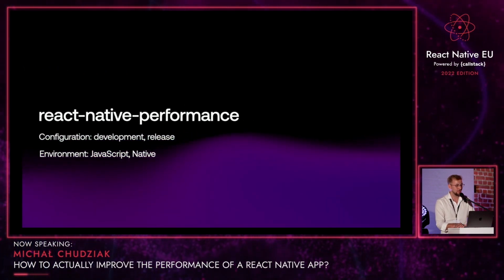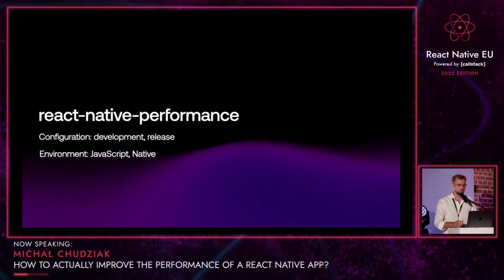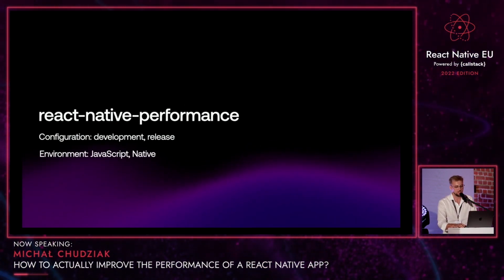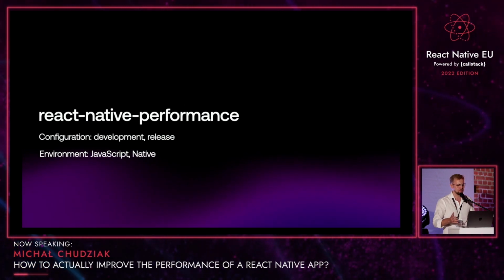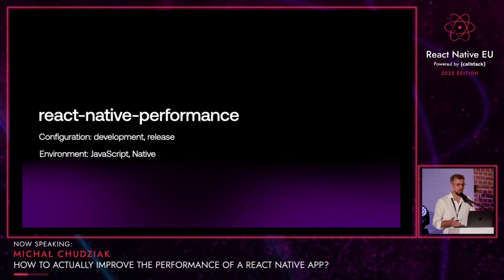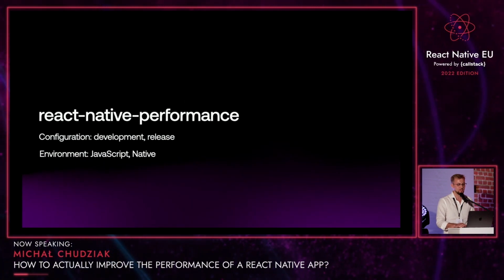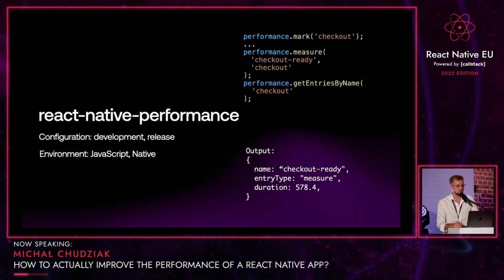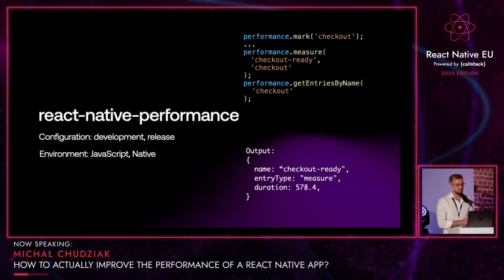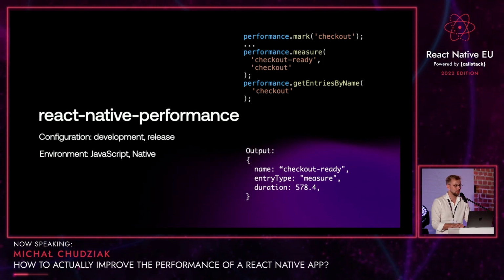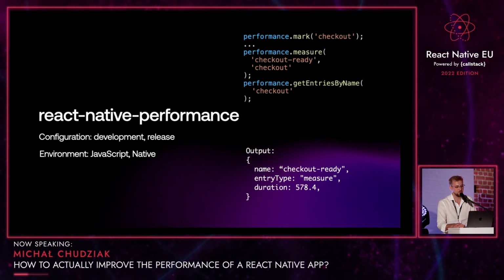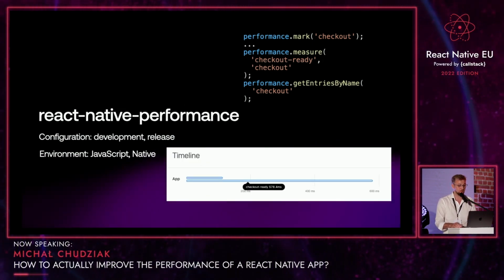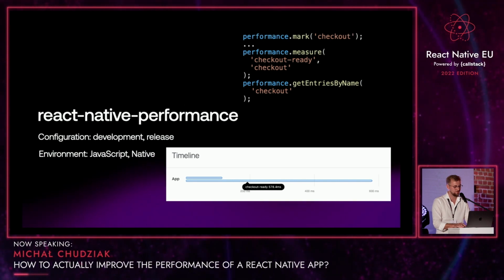The second tool, a library called React Native Performance, is one of the most useful profiling tools for JavaScript in React Native. And it's an implementation of the performance API from the web APIs for React Native. And it lets you place native markers in the code and measure the execution time. It also allows you to verify the network requests and export several useful native markers. Most of its functionalities work both in development and production. And by the way, there's a Flipper plugin that you can use to visualize the output.